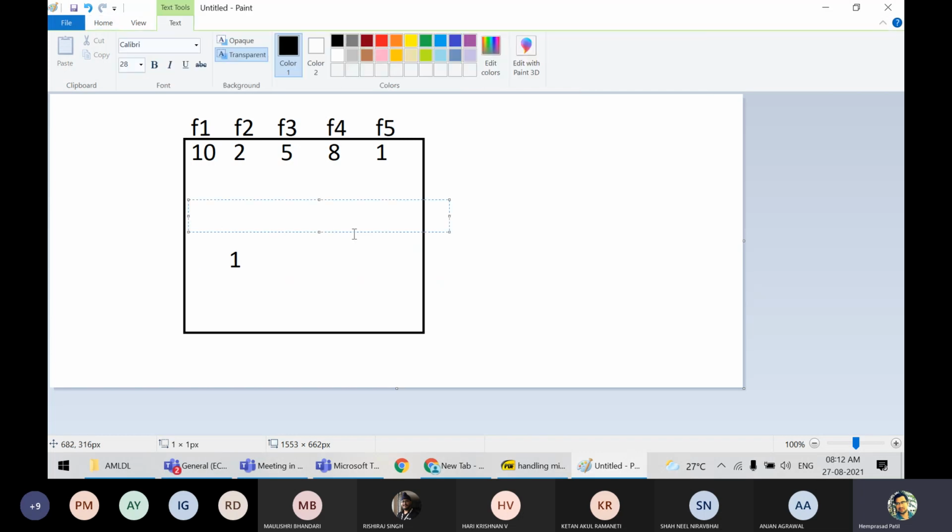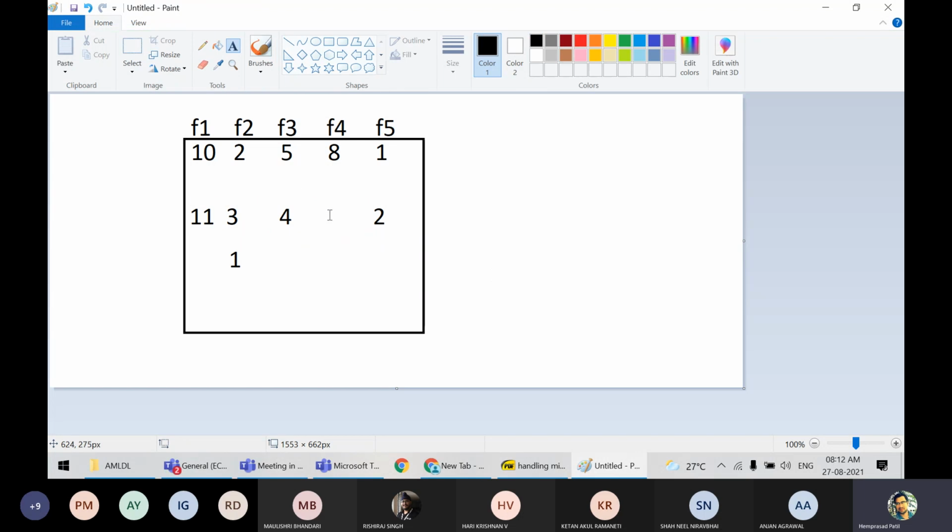There is another row where the values are like this: 2. So only one value is missing. We can use some technique to obtain this value.